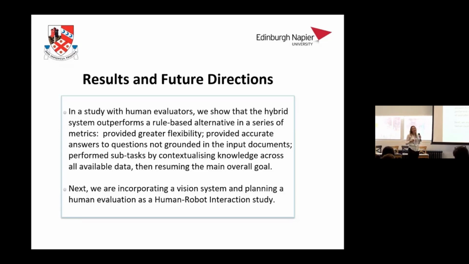What we do next is we want the robot to act as a personal assistant. Our current system also has a vision system that checks what the person is doing, with many problems, but yeah. Our next plan is to run a human evaluation with a robot, and hopefully with an NHS group that does occupational health therapy. But we'll see if we'll have time to do that.